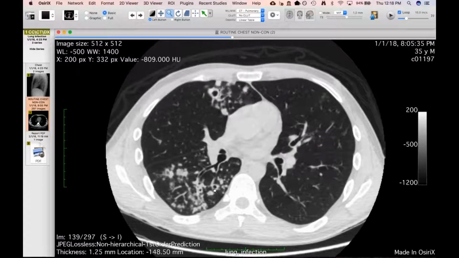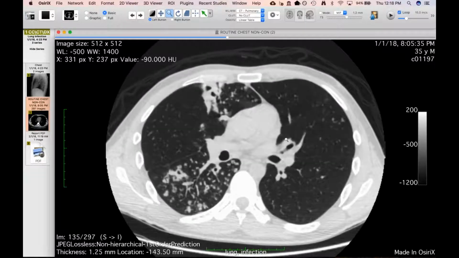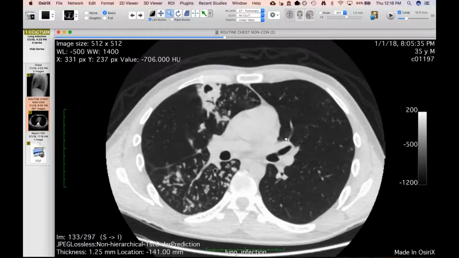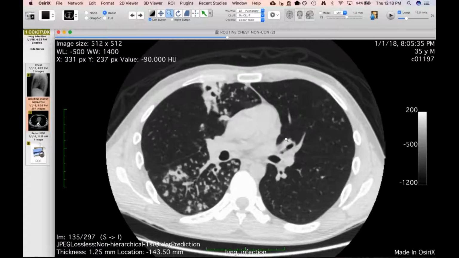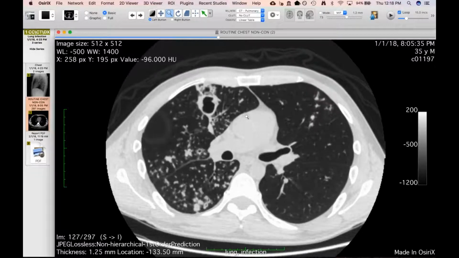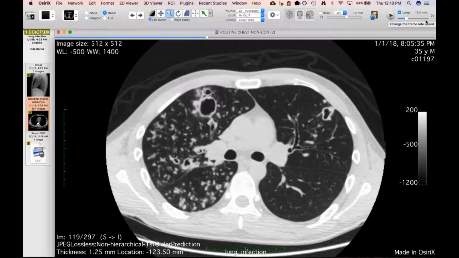Any risk factors like incarceration? No history of incarceration. He lives with a couple roommates, none of whom are sick. Nothing else. His HIV status is negative. They've done a full workup. So other than his travel, really nothing. There's no good explanation at this point, other than he lives in a city.